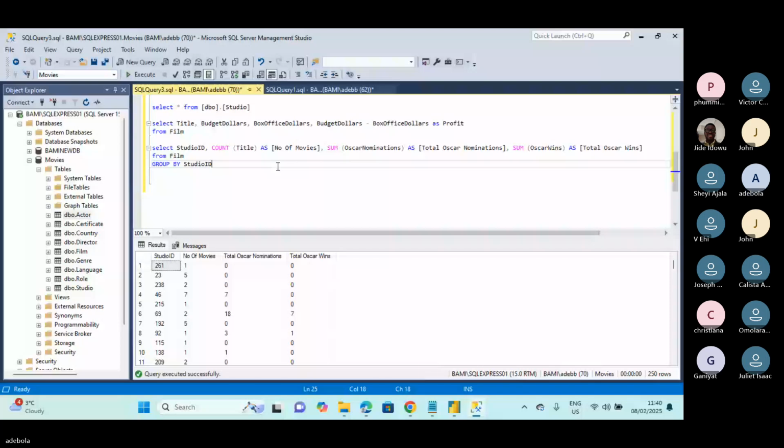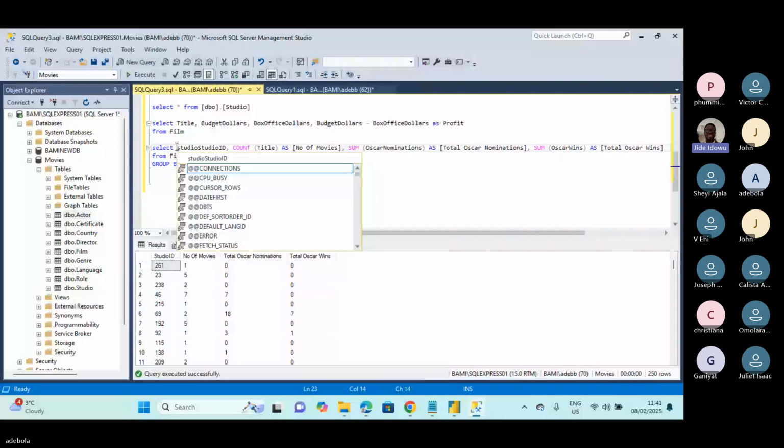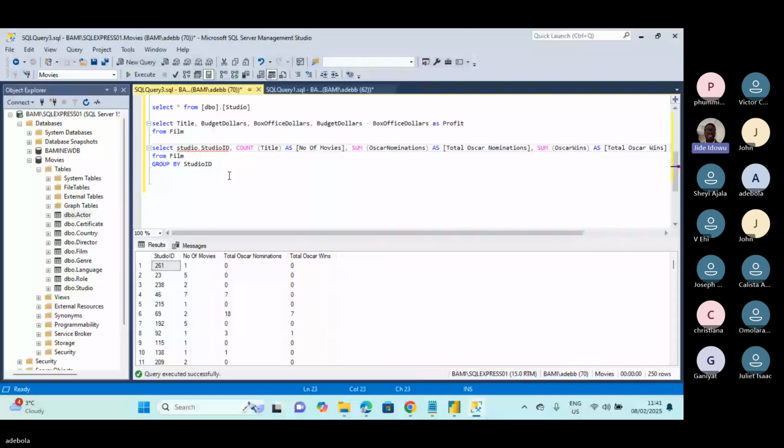Let me try. Okay, good. Go ahead. Okay, I think I'll do studio ID. Hold on, where are you typing something? Okay, you want to put it, it's fine. Go ahead, because there is this delay. Okay. Studio ID counts.